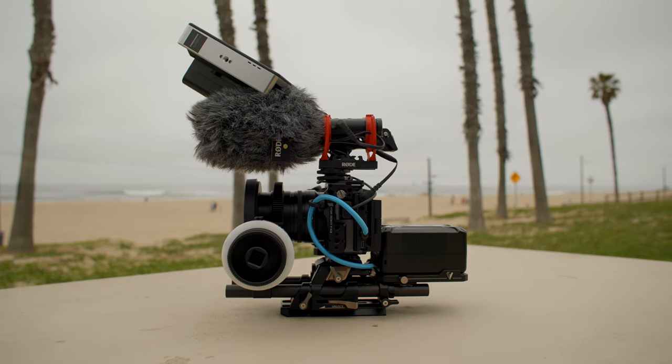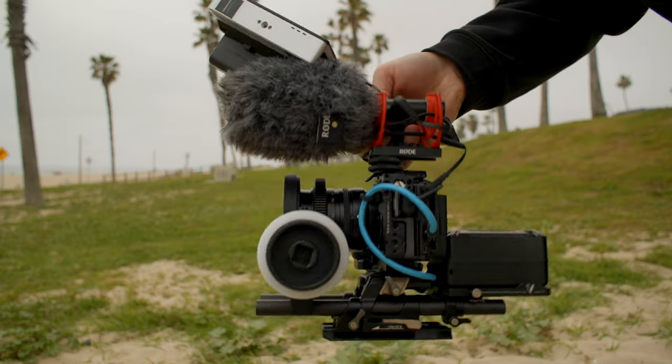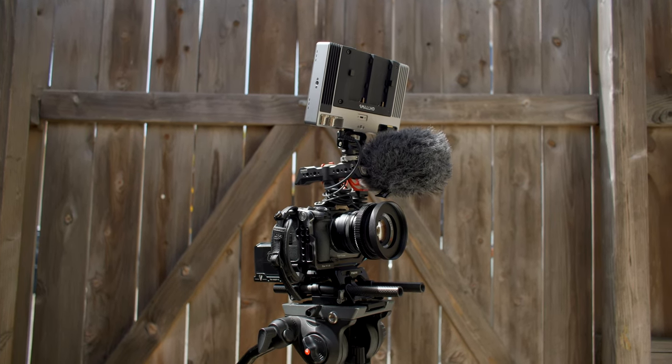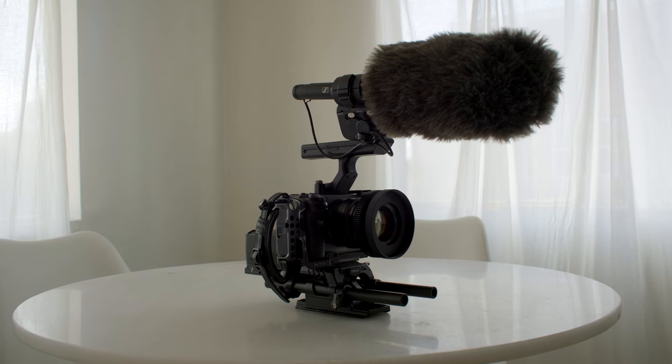So that's my full rig. It's my favorite setup for any serious gig, especially when I need all-day power or an external monitor. It feels really tight and refined, and having that side strap on the Tilta cage makes holding it so comfortable. This full rig is really fun to customize depending on the job, and I can mix and match all my accessories to really help support my needs.